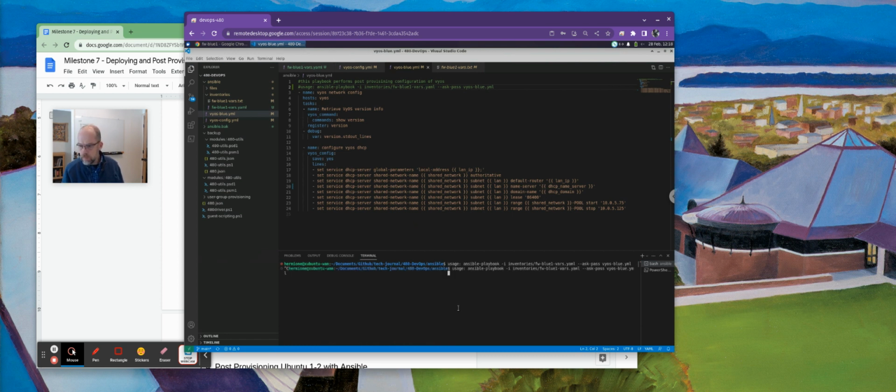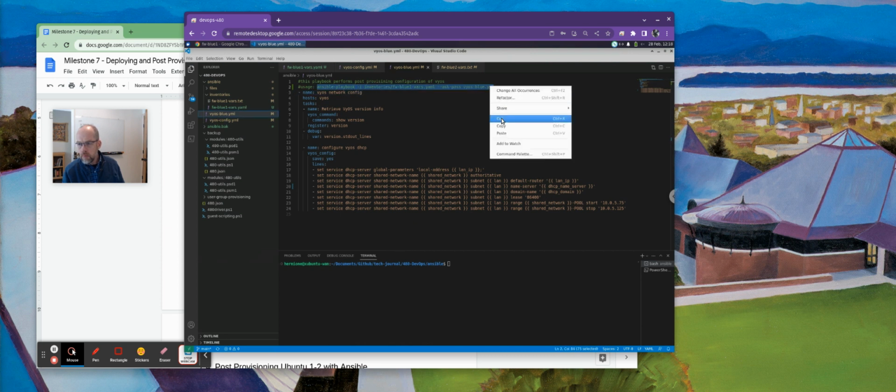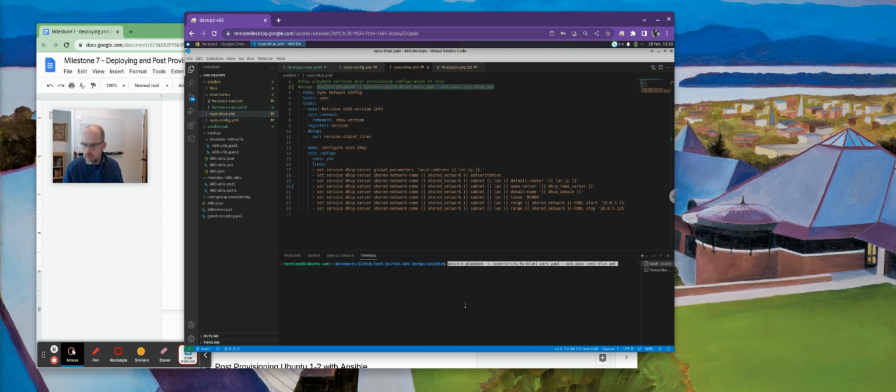Let's remove that. Okay, and off it goes.